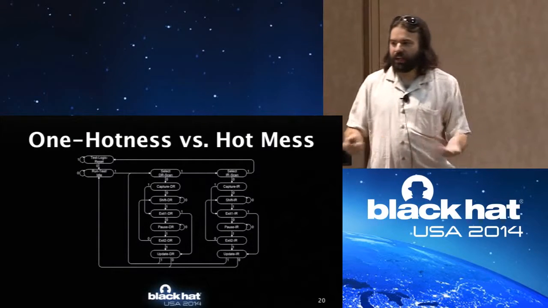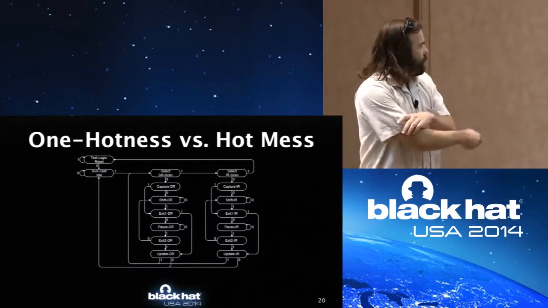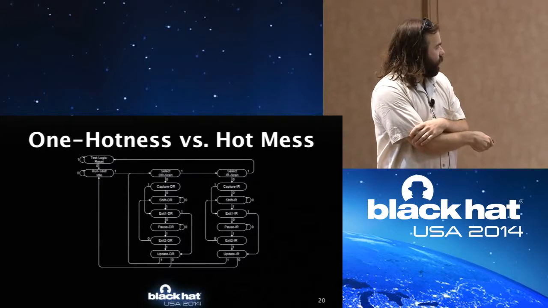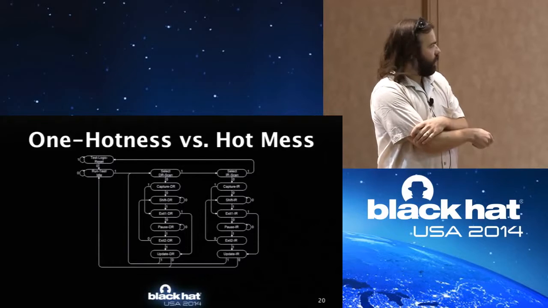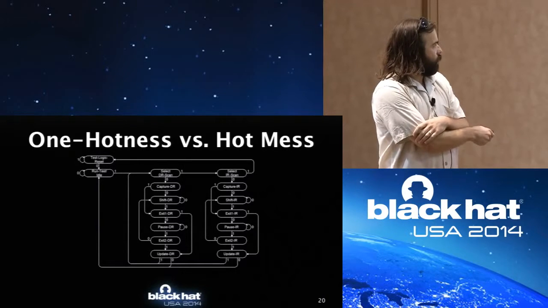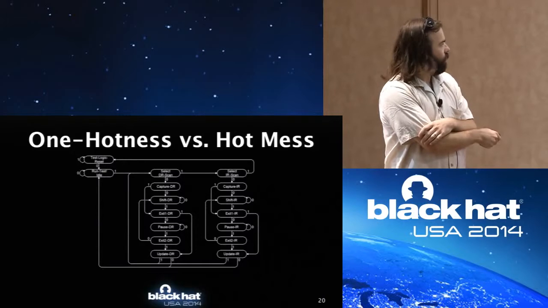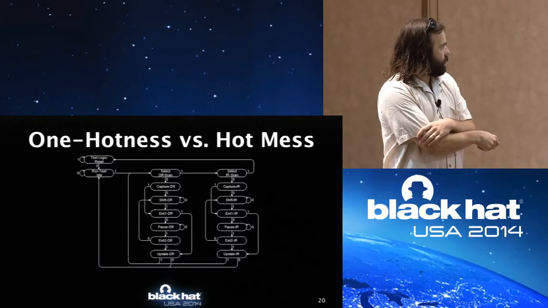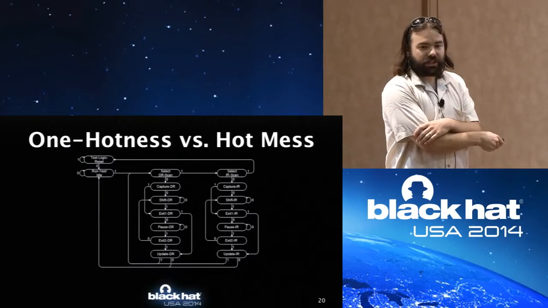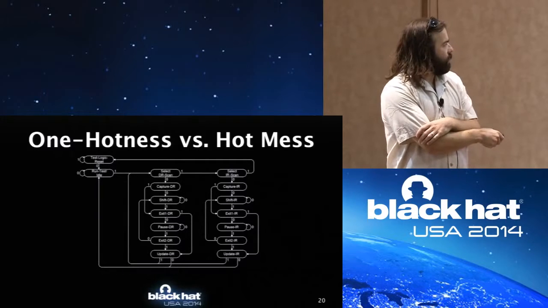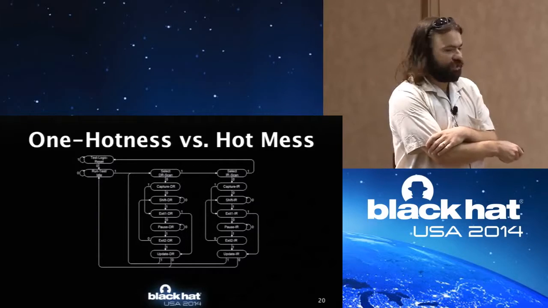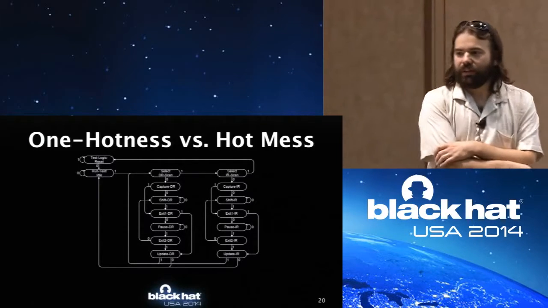There's nothing in the entire logic that ensures that we're one hot, right? So we could be over here, in exit 2DR, right? And we glitch the TCLK. Exit 2DR works fine, but run test idle ends up with the wrong value, right? Then as we shift through states, we can have this other state that's following a state behind, right? And so we might have both select DR and select IR selected at the same time. Then if we go through with the right states, you see that these 2 chains are parallel. We could actually end up being in shift DR and shift IR at the same time, okay?